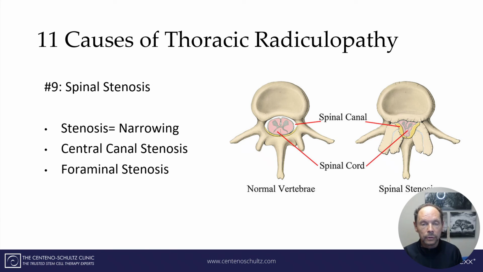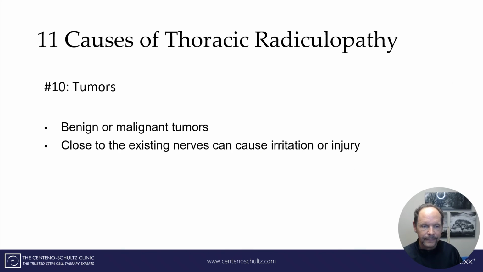You can have two types of stenosis. There can be a central canal stenosis, which is depicted here. This is a cross-section. This is the vertebral body. This is the disc where it would sit. Again, this is the front. This is the back. This canal here is known as the spinal canal and is patent. However, if you have a disc protrusion, like here, or some facet overgrowth, you can have profound narrowing of this central or foraminal canal, leading to thoracic radiculopathy.